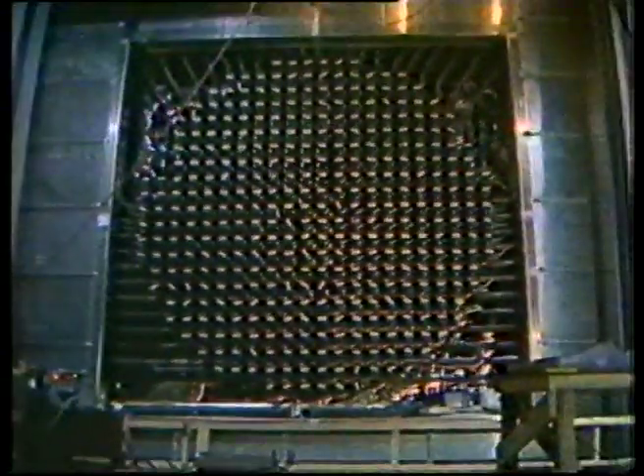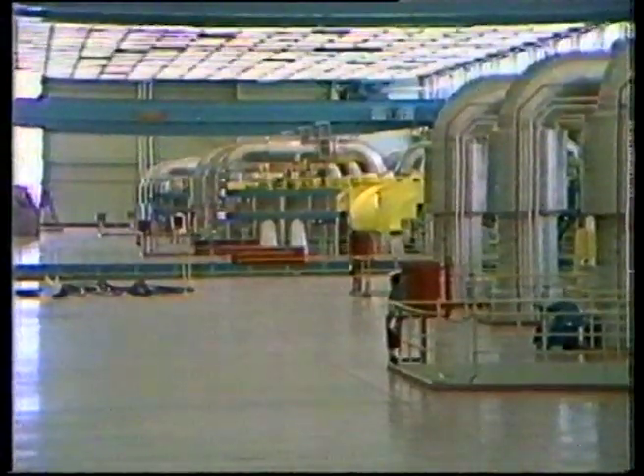At the Pickering facility, a refueling rod inside the reactor burst, sending a deluge of radioactive water onto the floor of the reactor building. CNN has obtained the actual video recorded by power company officials as workmen wearing moon-like suits worked frantically to shut down the reactor and contain the spill.